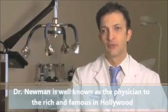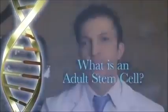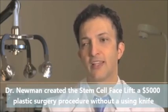With stem cells found in your own fat, we're able to do many different treatments, both cosmetic and reconstructive, using the power of stem cells to treat damaged tissues and rejuvenate them. In the beginning, we were using adult stem cell technology for burns, ulcers, and wound healing. Basically, any type of skin that needs to be regenerated because of an ulcer or burn. We were using these new technologies to help rejuvenate the tissues and bring in the skin to close it. While we were doing these treatments, we found the skin was getting much better and it was healing.